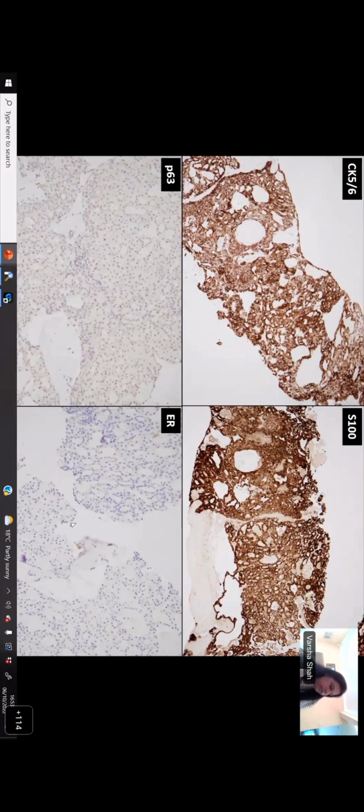And then where is this mass? It is a subareolar mass. It has got a fibromyxoid stroma. It seems to have a biphasic type pattern. Suppose I told you that this mass was in a parotid gland. What would you call it then?